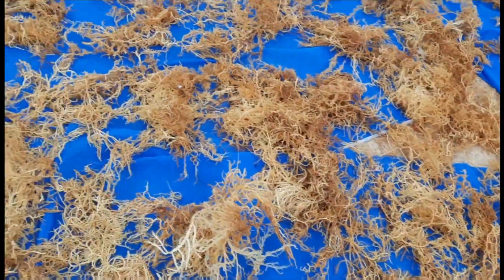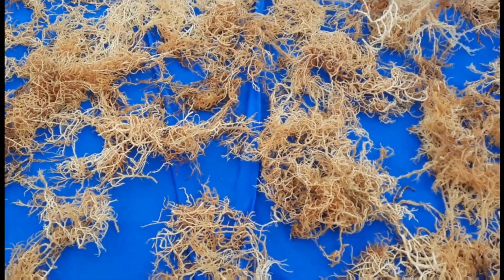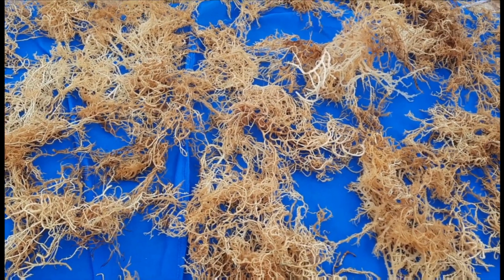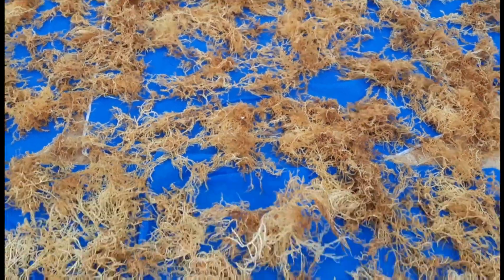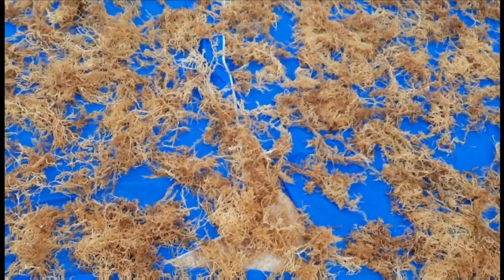So when you consume the sea moss, all those minerals from the sun are actually connected to you and go into your system and remove all the toxins and the lead and everything that is not good for you, family.